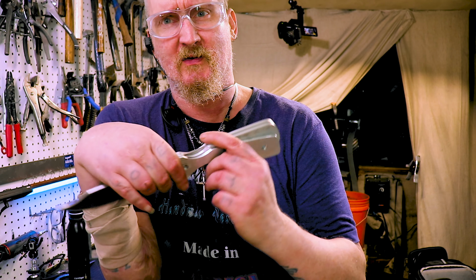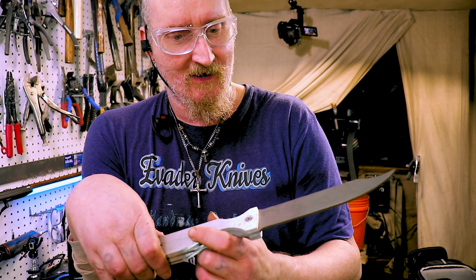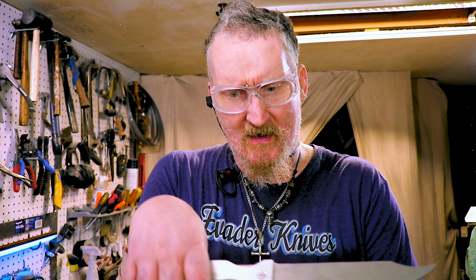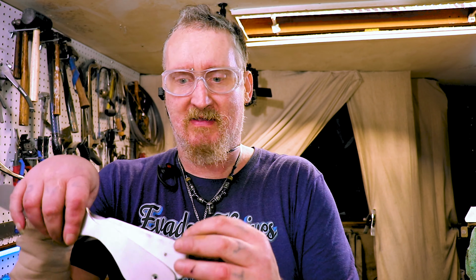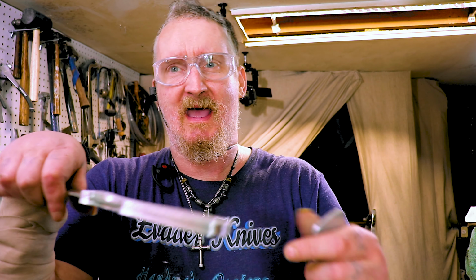The guy contacted me after watching the video and said, if you want to put the screws on both sides like Green Beetle did, I'd be all right with that. My first instinct was yes, as a knife maker, that's the way I wanted to make it. It would take a little extra work, but I would just have to grind down a pivot. This one I would enlarge and make it like this, and boom, I would have hex nuts on both sides. But then I asked him, are you sure?